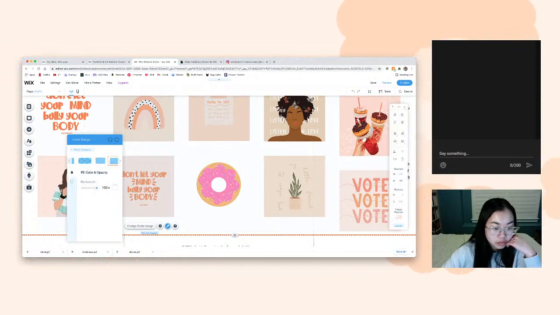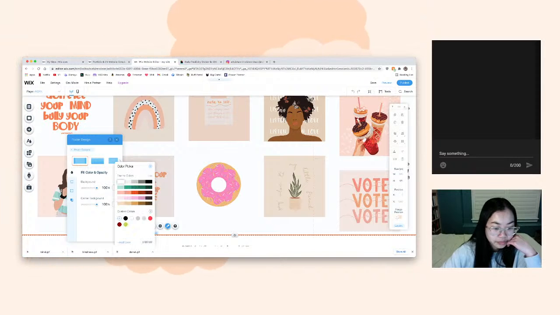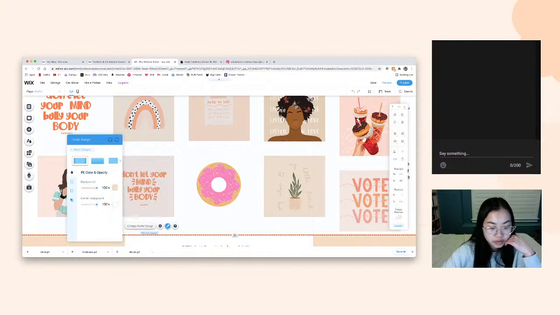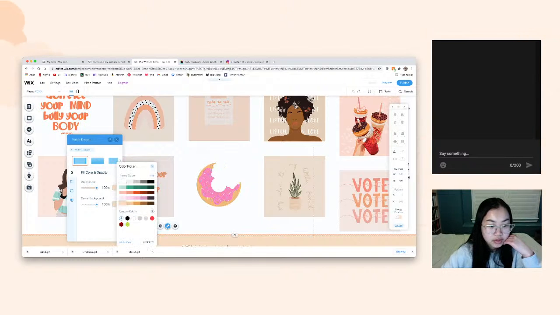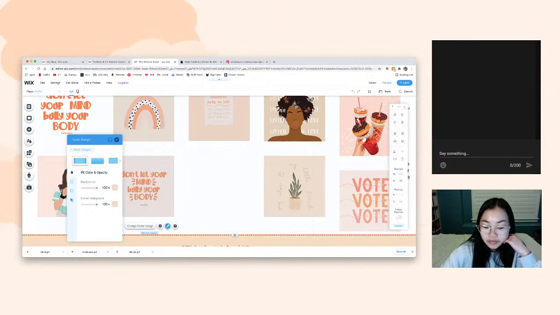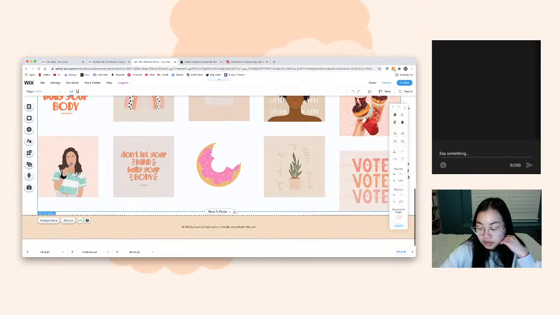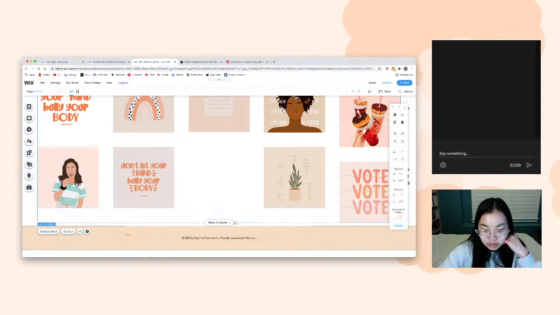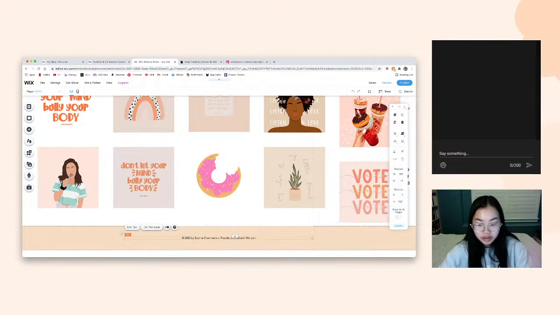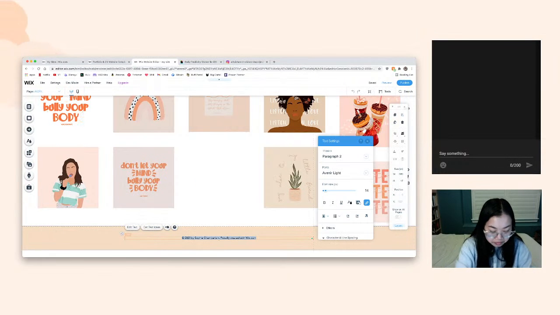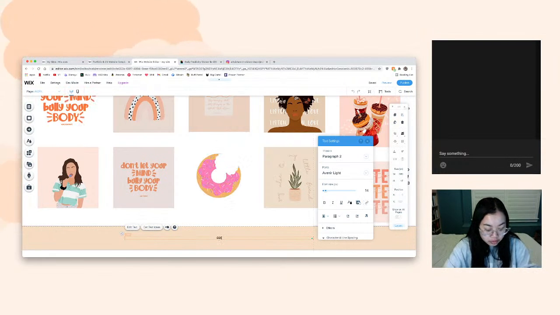I don't want a shadow on it. Okay, there we go. You can pick a color for the center if I want the whole thing to be that color. Okay, cool. I'm gonna close out of this, and now down here, I'm just gonna write 21.